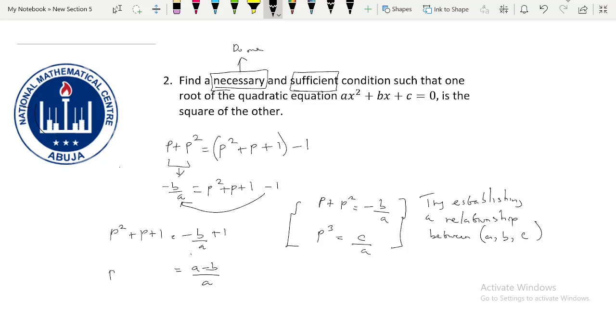Somebody might ask, why am I doing this? My main motivation is that I'm seeing p squared plus p. If you've ever seen this factorization, a cube minus 1, you know this is p minus 1 into p squared plus p plus 1. This is a common factorization. This part is somewhere around here, and p cubed is also there, so I want to use this.